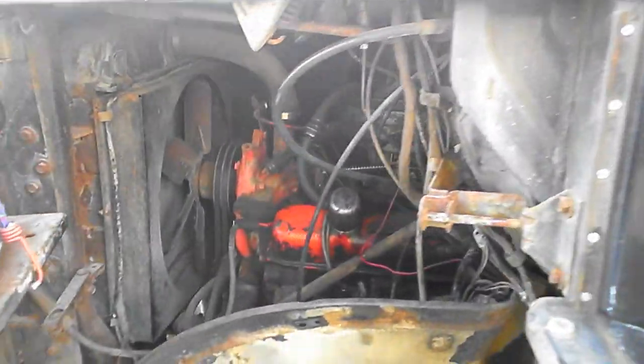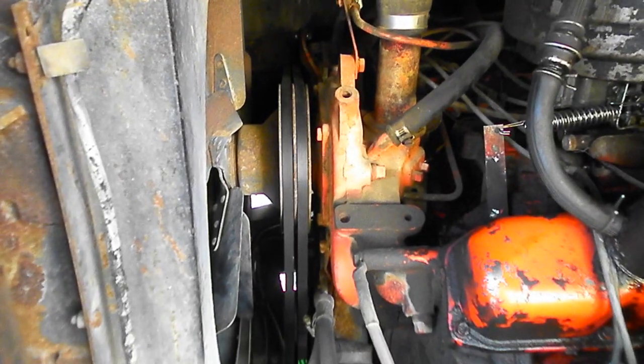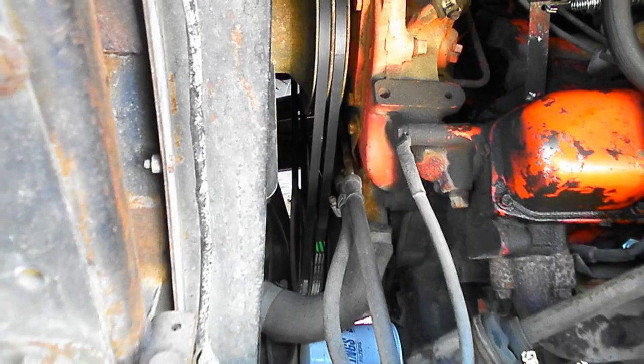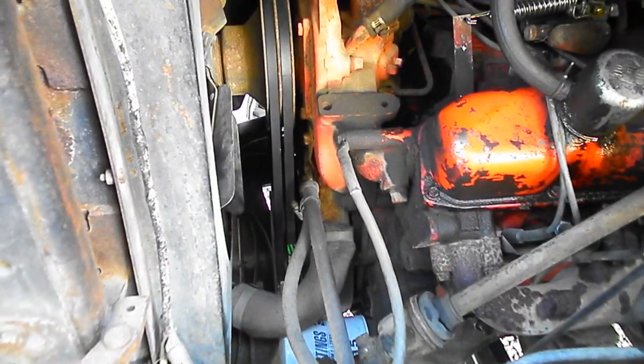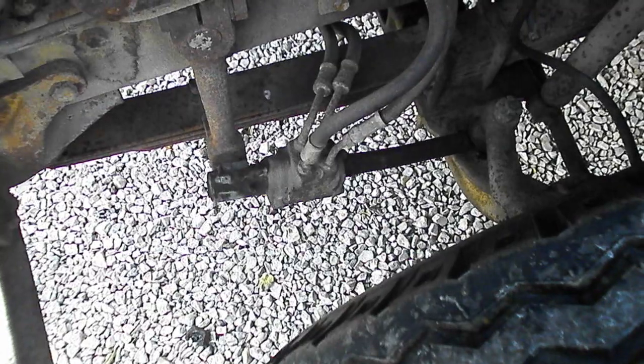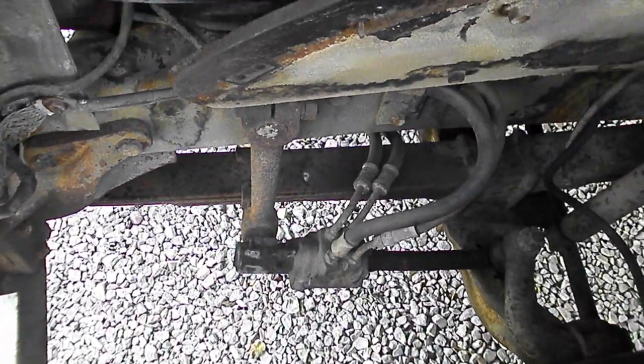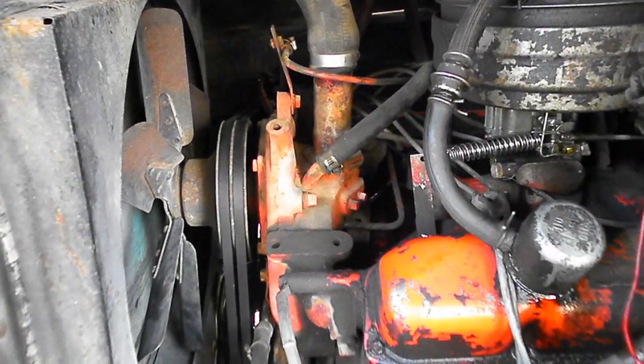I haven't done a whole lot under here, but I replaced all 3 belts. It's got 2 belts that run the water pump and the alternator, and then an additional belt that runs what they call the power steering. It's pretty interesting, the power steering setup. It's got hydraulic lines that run over to this kind of helper ram, and I don't even completely understand how it works, but I changed all 3 of those belts. What else have I done under here?